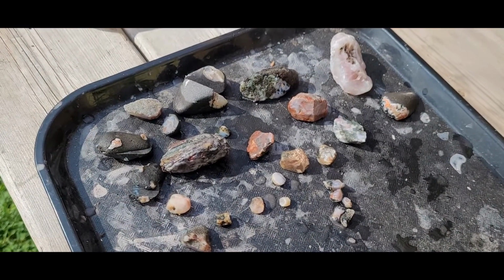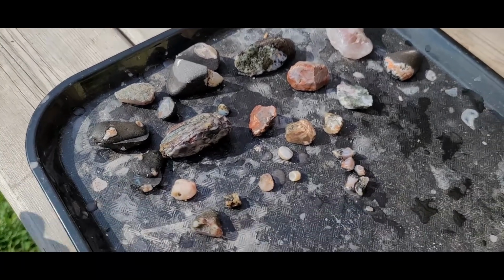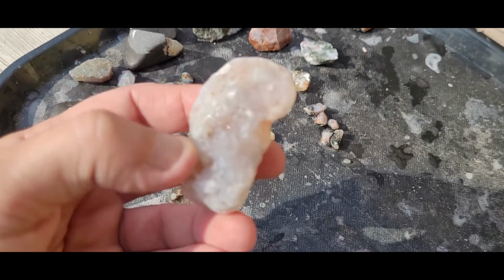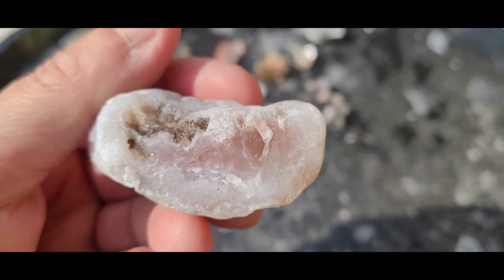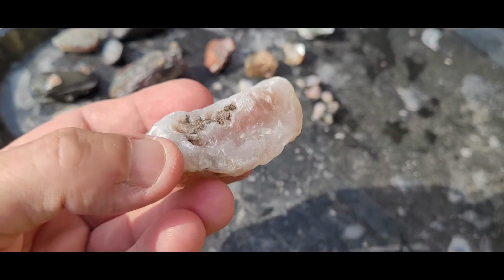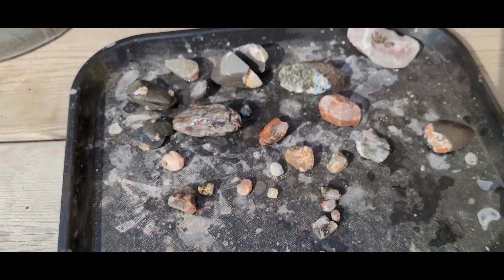So these are mostly the rocks that made it through the cut. A lot of them were just junk and there was nothing really in them. This one I didn't touch. I'm not gonna do anything to it. I'm gonna throw it in the vibratory tumbler because I don't know how deep those bands go. So I wouldn't risk it. So just in the vibratory tumbler and see what happens. I'll have to clean it up first. And rather than looking at them twice and then watching the slideshow, why don't we just do a slideshow?